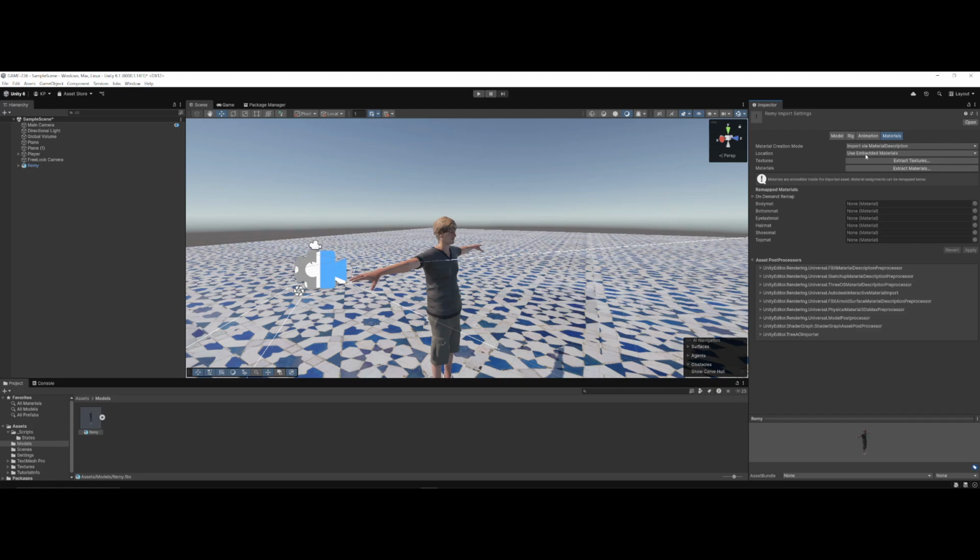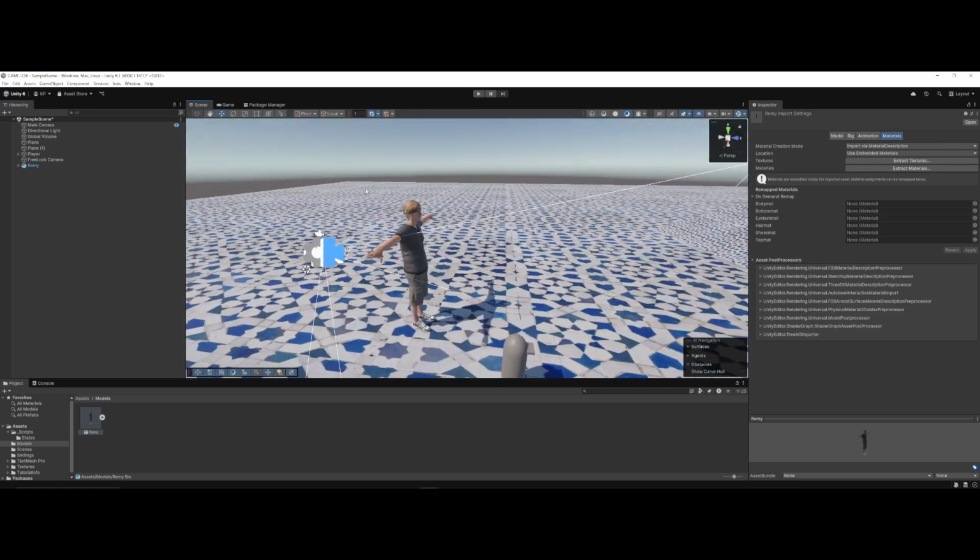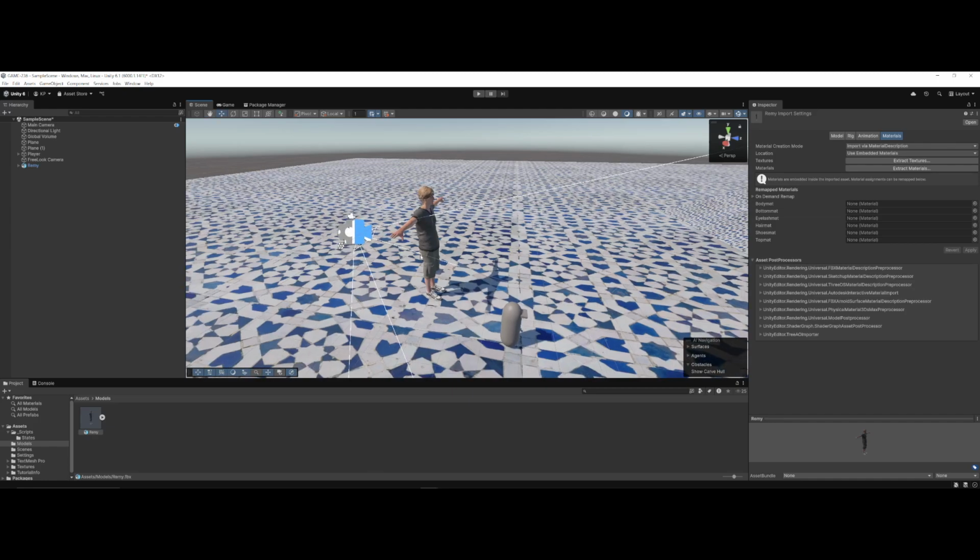Once you have extracted the textures, if you would like to have the materials as well, in case you want to make some edits to the materials, you might really not need to do this. But if you did, now it's safe to extract the materials. If you did it the opposite way, it just tends to not work correctly. So just make sure we extract the textures. And there you go. Now we have a character that is modeled, and they're in T-pose for now.